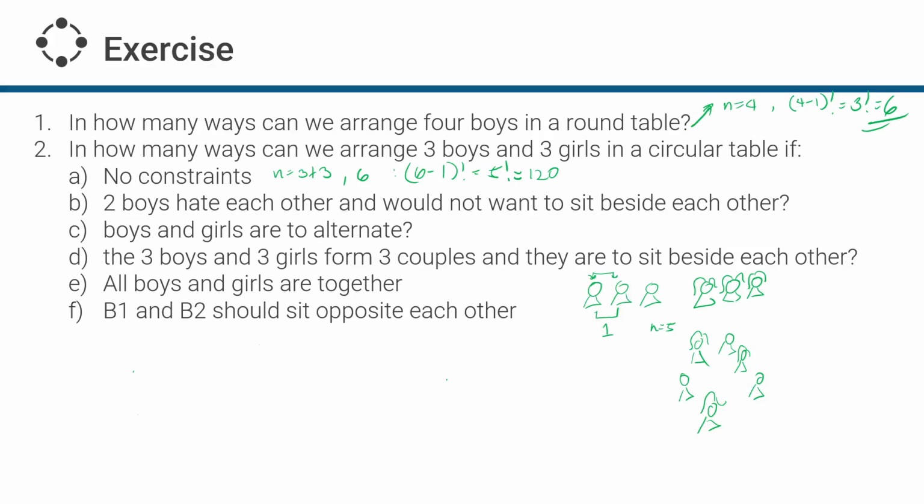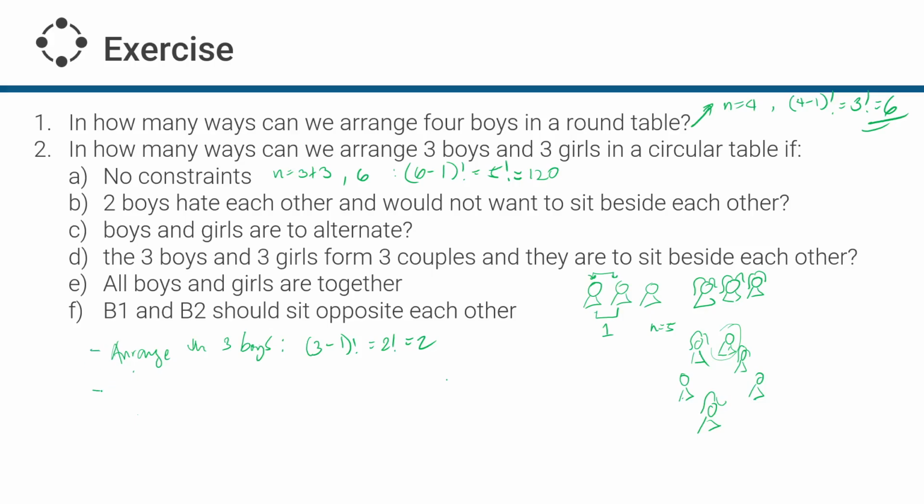If the boys and girls alternate, we need to fix the position of either the boys or the girls and then place the other gender in the remaining positions. There are three boys and three girls. First, arrange the three boys. In total, there are 3 minus 1 factorial, or 2 factorial, equals 2. So there are only two ways to do that, because if they are arranged in a circle, one will be the reference and the two will be moving.